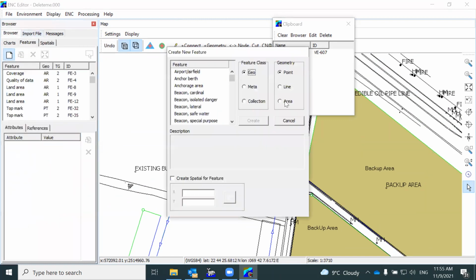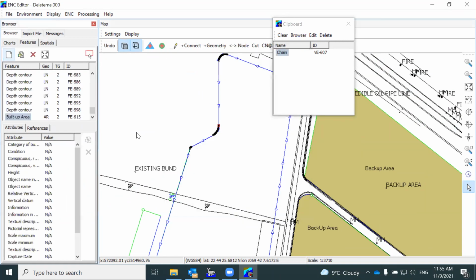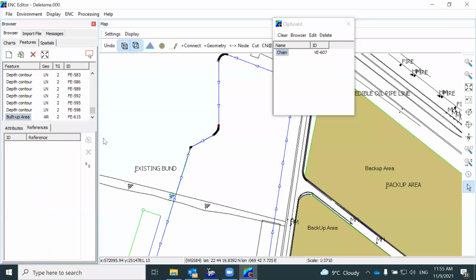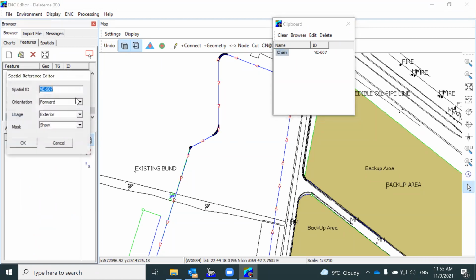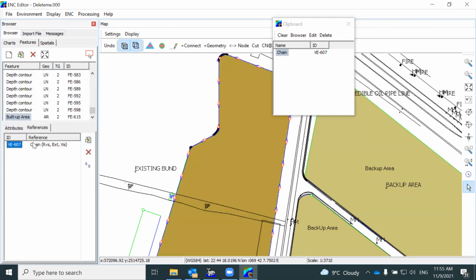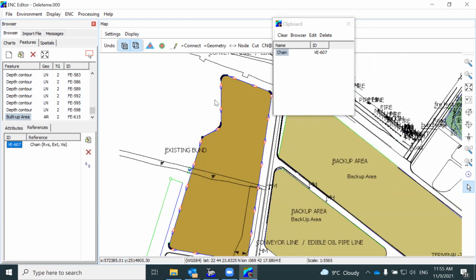Let's say it's a land area. Or maybe built up area. Okay, let's see, built up area here. Let me try to put this into this guy. It doesn't work. I don't see the area yet. I don't see this built up area yet. Let's see if we can fix it. Yeah, so it was a closed polygon in DXF. So that worked. Now I got the built up area here.